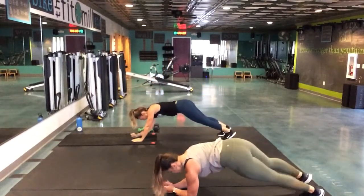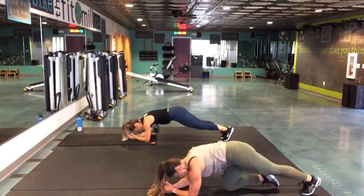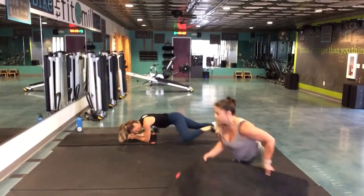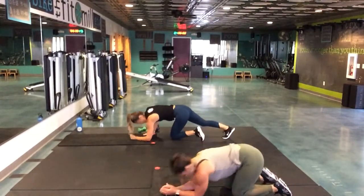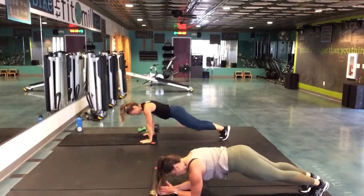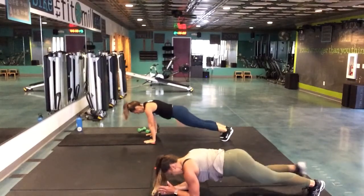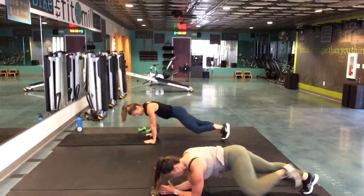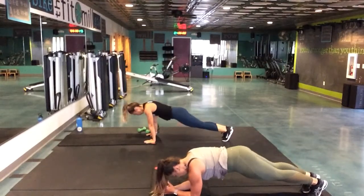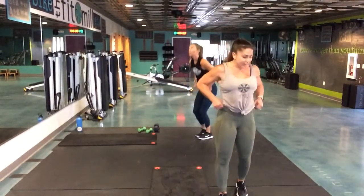Now come to those elbows. Right knee, right elbow, left knee, left elbow. So it's not underneath the body. You want it to come at that angle so that you're hitting those obliques, okay? Now check in with your body really quick. Make sure those elbows are stacked into the shoulders and you have good form. And every time you bring the knee up, you're crunching into that side. 3, 2, and 1. Whew, good job. So round one, check.